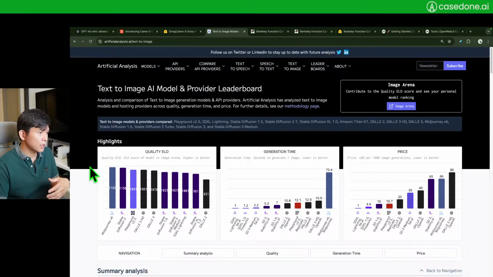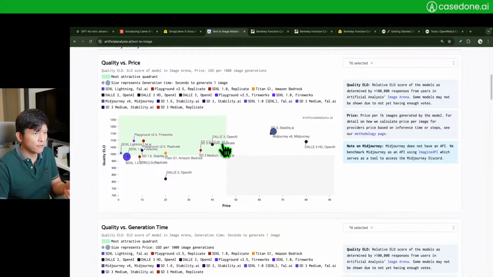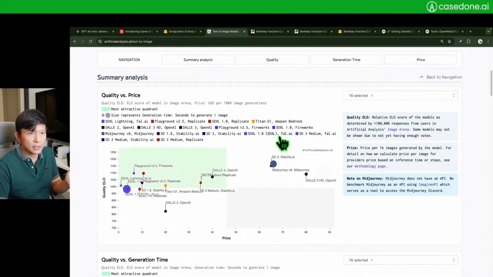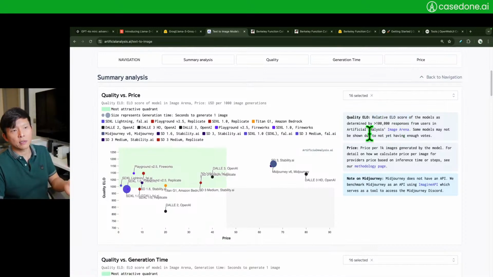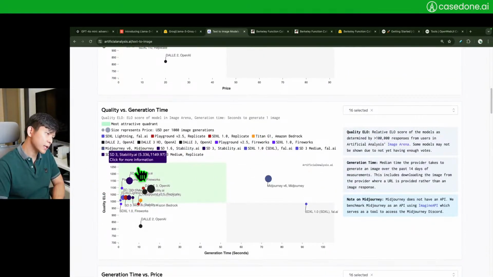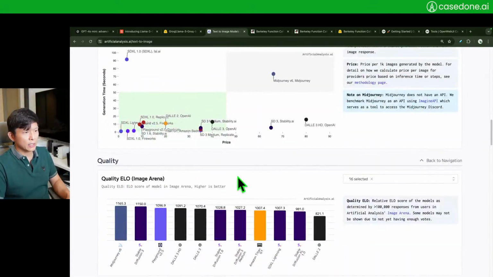So we have players in these categories: Midjourney, Stable Diffusion, DALL-E, or your GPT OpenAI guy. So here we go. We have price and quality. You need to take a look into how quality is measured in detail here. So this is the image arena style. So the quality is human judged quality. So it's not bad. It's actually a pretty good way to extract quality from the model. And you have the information about everything that you want in here.